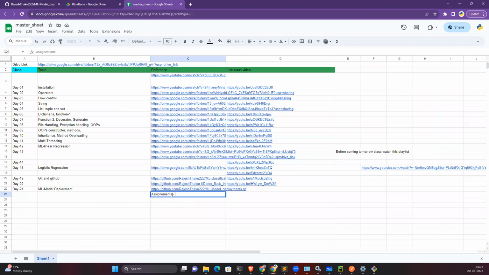Assignment: create a multilinear regression model with the Boston dataset, and build a Flask application before coming next class. Okay, this is the assignment that has to be submitted.